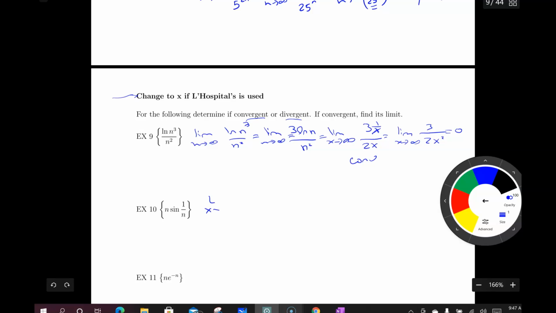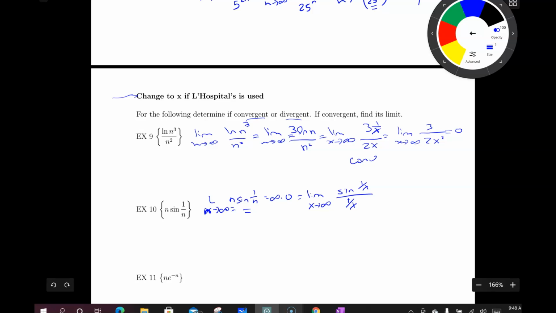All right. Limit as, I'm sorry, this starting it off as n going to infinity, n sine of 1/n. So if I plug in infinity, I get infinity times 0. Yes. We remember this. We want to get it ready to do L'Hopital, so I'm going to change it to x's, and I want to move one of them to the denominator. Always choose the easier one, so I'm going to leave sine in the numerator and move n, or x, to the denominator as 1/x.